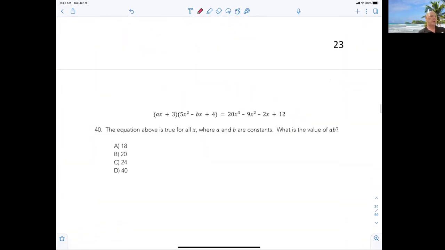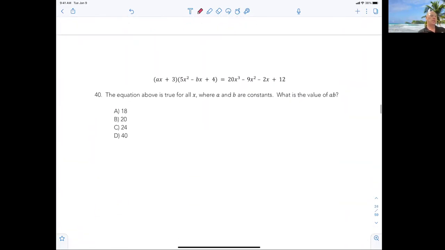All right. Now, again, I'm going to emphasize number 40 again. Number 40 is really hard, actually, for kids. So I'm just going to walk you through my thought process here. You can read it. But again, I know how hard it is. But I'm going to show you that it's not really hard. It's really kind of easy.